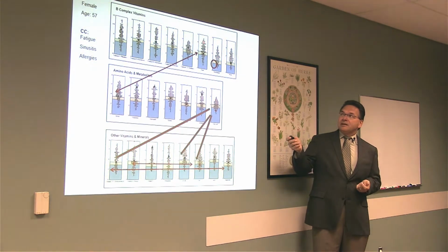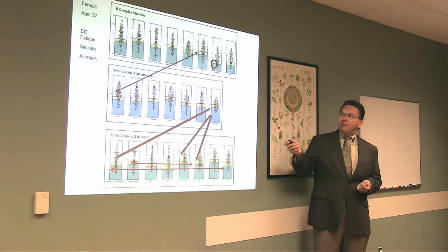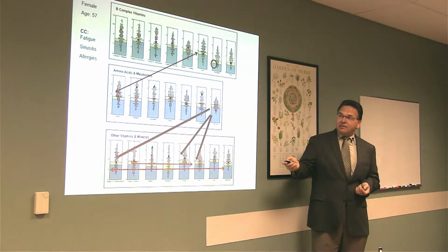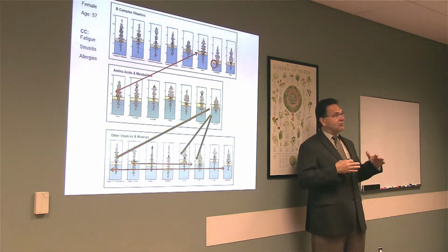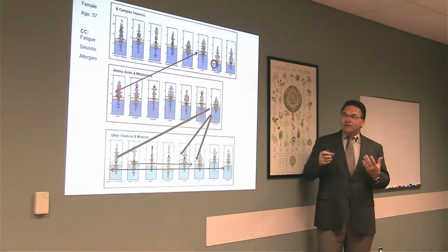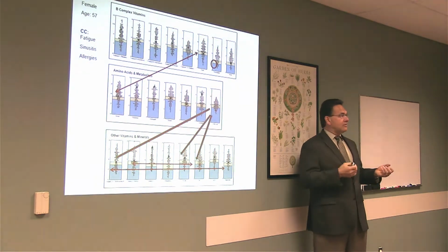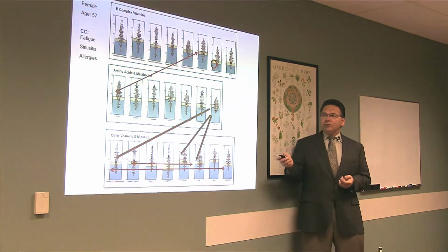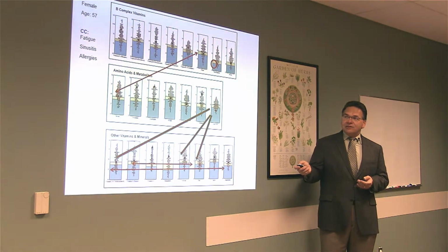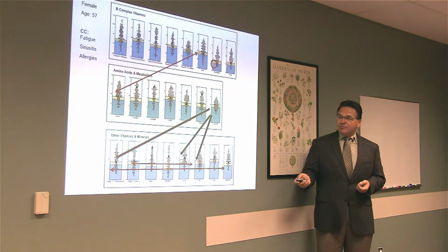If you're not familiar with this test, the white part is sufficient, the yellow is borderline, and the blue is deficient. So this person has a borderline folic acid, then you go down here and you look at the serine, which is also marginal. And folic acid helps make that particular amino acid. So that's another correlation. Now if you just looked at folic acid, say serum folic acid or red blood cell folate, you wouldn't know about the serine. And once again, there is some speculation that serine is associated with Alzheimer's. We know it's associated with the nervous system, peripheral as well as central nervous system.